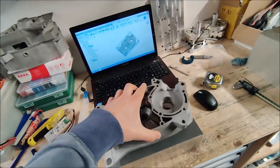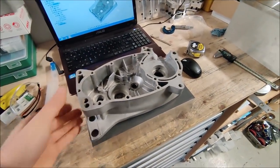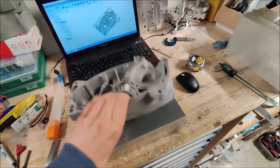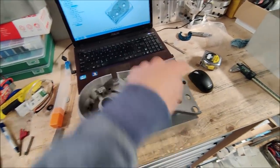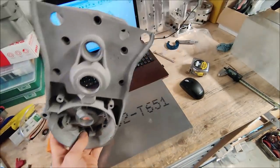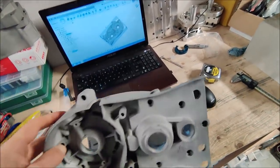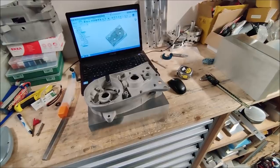I wanna try to do that on the fifth axis too, but first I'm gonna machine the part from this way. Remove most of the material from the outside and inside, then I will flip it again on the fixture plate, machine most of this, and then from the fifth axis I can put it straight up or on an angle to reach those corners, drill the oil plug. But first let's start with operation one.